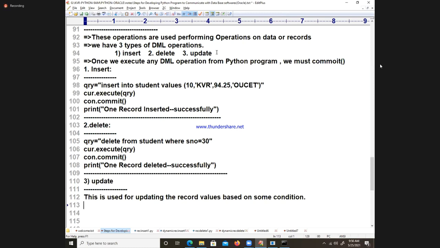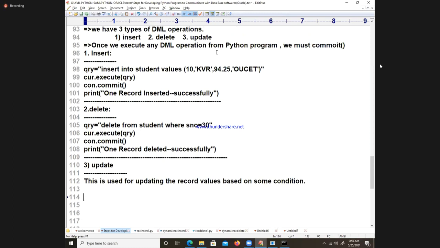What is the syntax of the query? What you need to do is very simple.